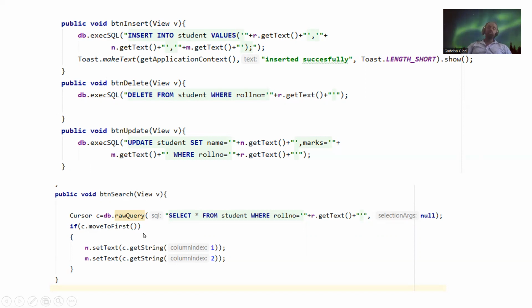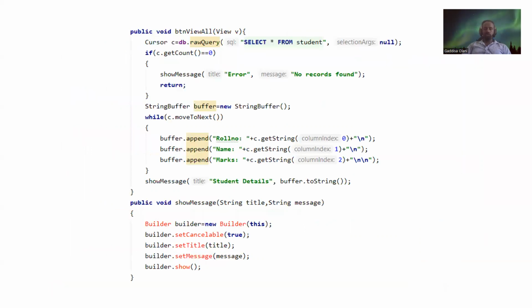And the query's response may be multiple rows, because if you select all from student, you will get numerous rows. So you need to store those in a cursor, which is sort of an array, and then you can traverse that array to filter out the response generated by the rawQuery, and you can display it on the user interface.